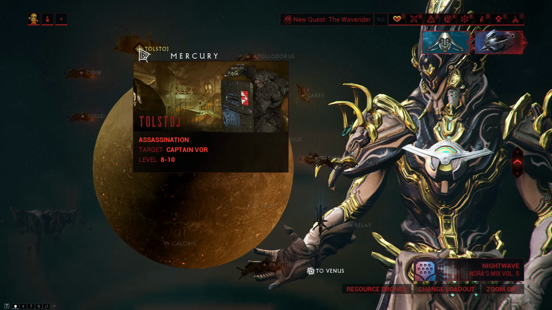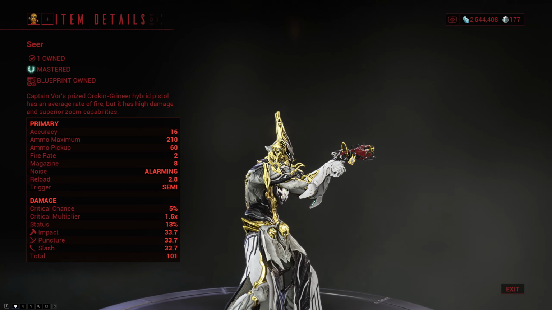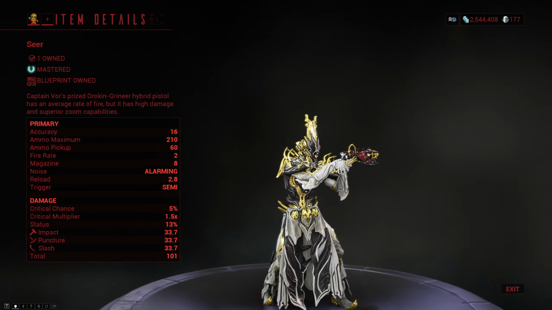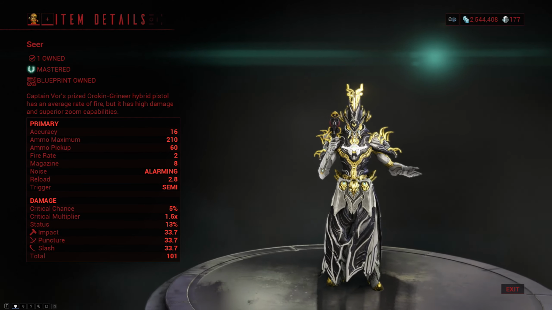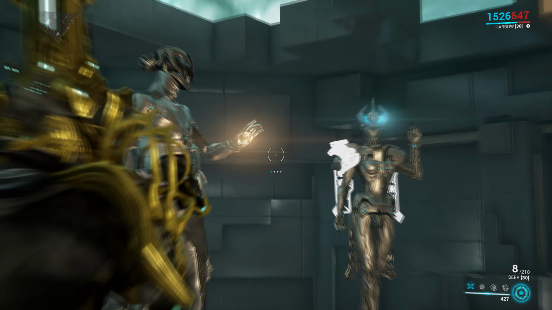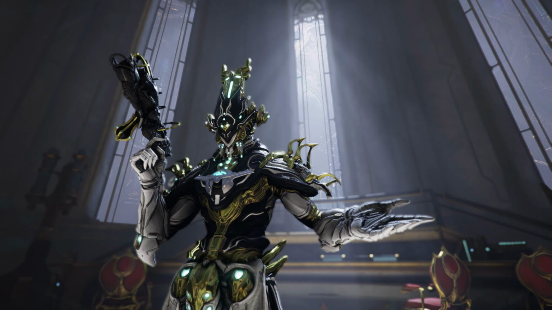The Mighty Seer can be acquired from Captain Yanutsky in the mission Tolstoy on Mercury. The damage on the Seer is actually quite good, 101 split evenly between impact, slash and puncture, and the status chance of 13% isn't the worst thing in the world. The crit and reload speed though, that is a bit of an oof. It sports enhanced zoom capabilities, which can be seen as a good or a bad thing. It sucks. Don't tell the Pope.